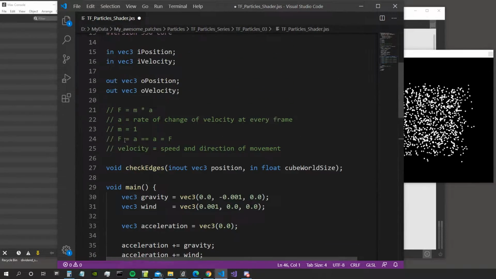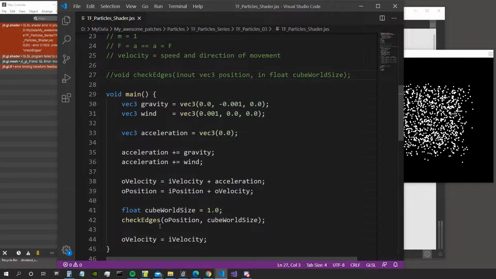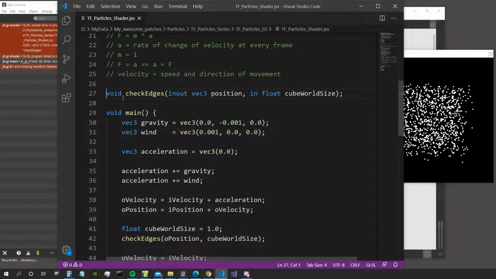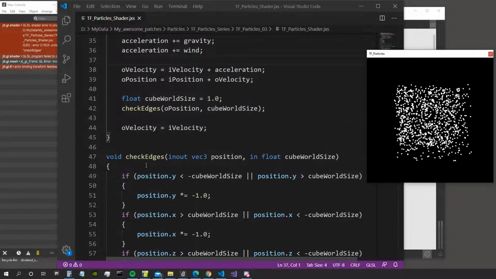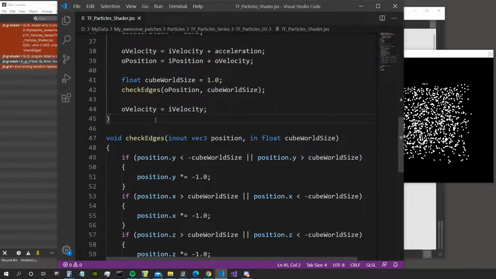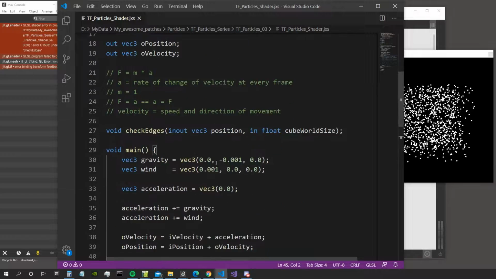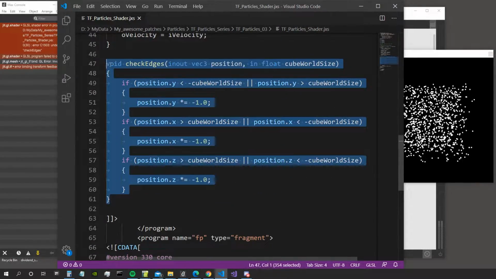If we comment this line, for example, it will give us an error because we are using the function before declaring it. But if we simply declare it, without writing the body of the function, we can already use it, and then define it afterward. This is nice for us because then we get all the space at the beginning of the shader free. So this is the declaration of the function, and that's the definition of the function.